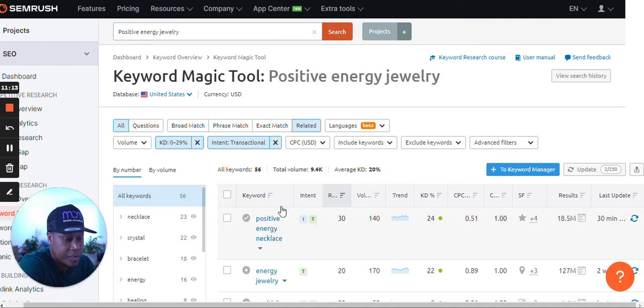So now we got two keywords, right? We got positive energy necklace and we got positive energy jewelry. So now it's time, we're gonna create one article around this, probably a 500-word or 600-word article. Personally, I'm not gonna be creating an article, I just do the keyword research, but I would give you an in-depth look of how it is to create an article and a tool you could use that will help you write good content that will get you a lot of traffic. Because you need a little cheat sheet here and there, right? The internet is very, very, very competitive. So it's best you have these tools that would help you. And like you say, time is money, right? We don't want to be spending 5, 6 hours to write some content.